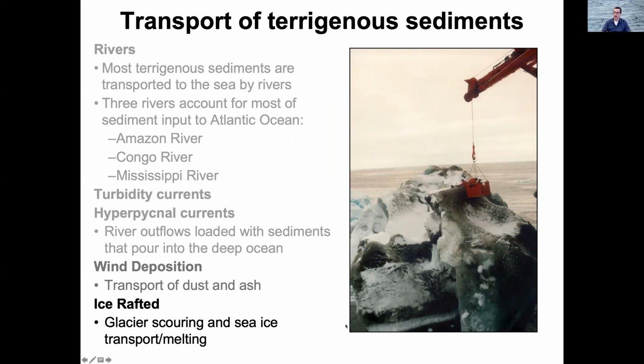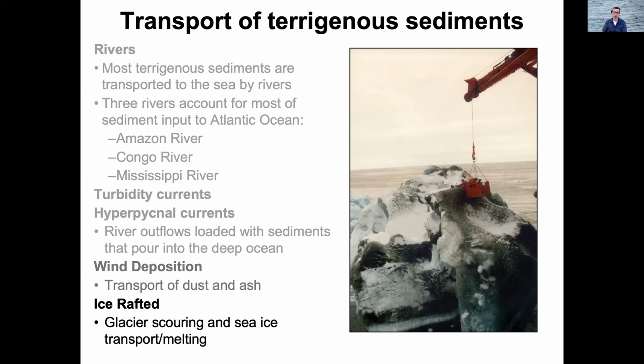And then finally, ice rafted transport of sediments is important. So as glaciers flow on land surface, they scour the land beneath and incorporate a lot of those sediments. Those can get transported out to sea when the glaciers calve off and enter the ocean. Or sea ice can transport out. So sea ice is free floating, glacier is bound into the sediment. Sea ice can accumulate dust on top, and then when that sea ice melts seasonally, it deposits a lot of sediments in the ocean that can stimulate biological production.